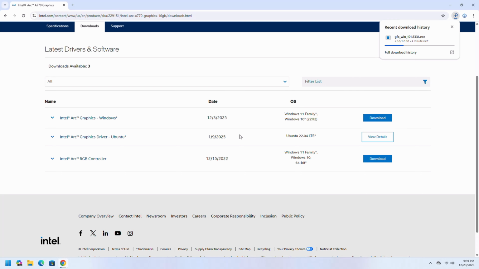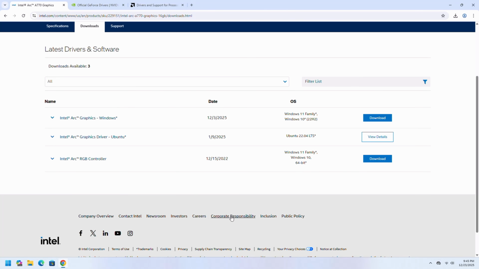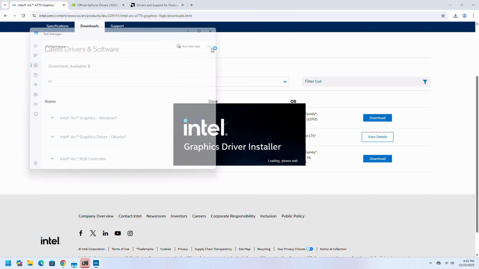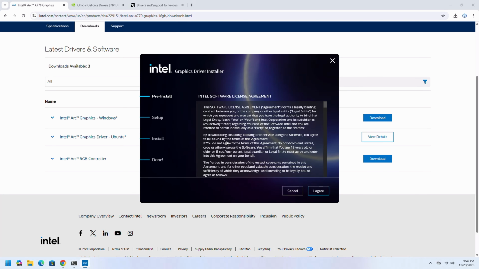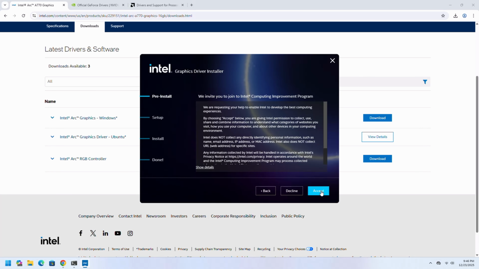And if you're into playing 3D games, you really need the latest drivers most of the time, especially with NVIDIA and AMD. We'll go ahead and fire up our Intel utility that we downloaded. So I've got it fired up. It's a pretty big file, so it's probably unpacking some stuff. It should pop up shortly. So we have to tell it yes, because we're running that graphics installer. All right, I don't think it's going to do a whole lot because Windows Update is running, but we're just going to do I agree.